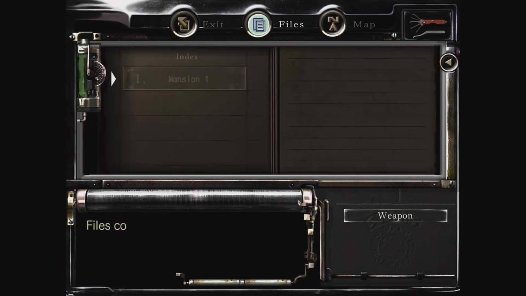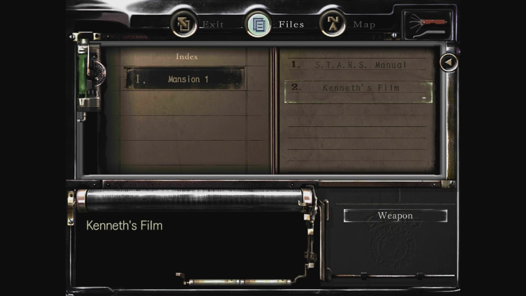Okay, so if we go to files, we have the Stars Manual. Stars is the name of our team. I actually don't know what it stands for. It might actually say it in the manual, and this is Kenneth's film.